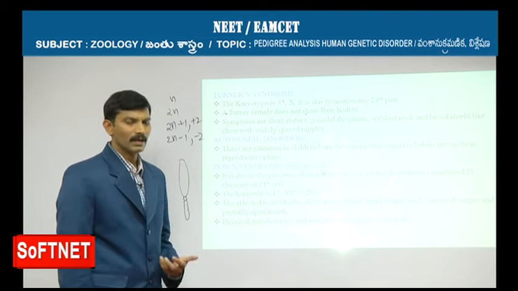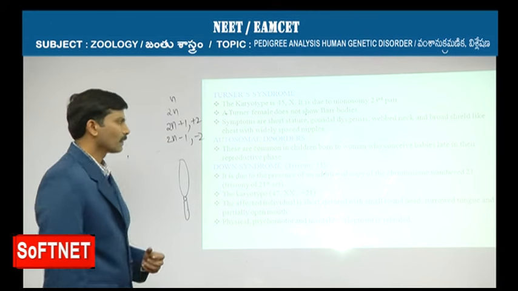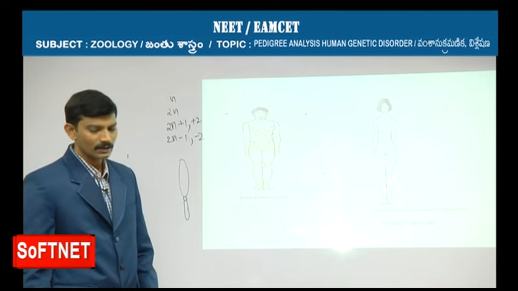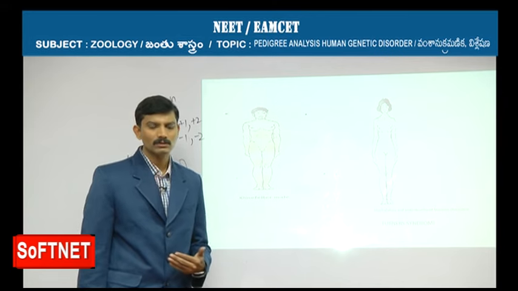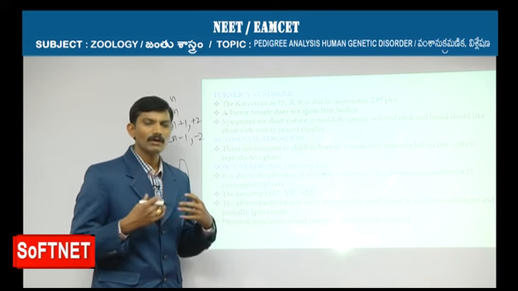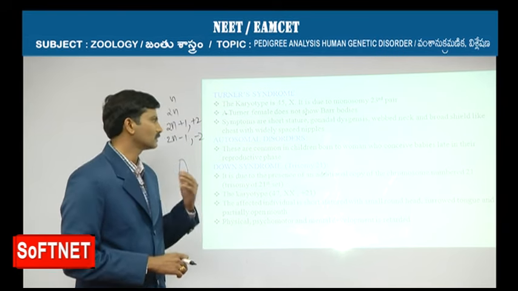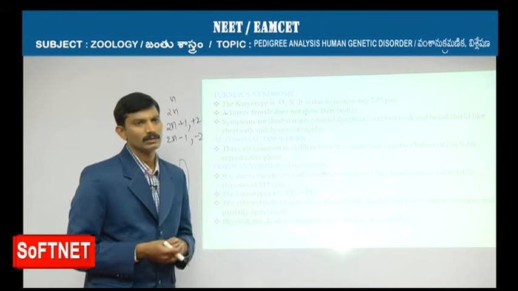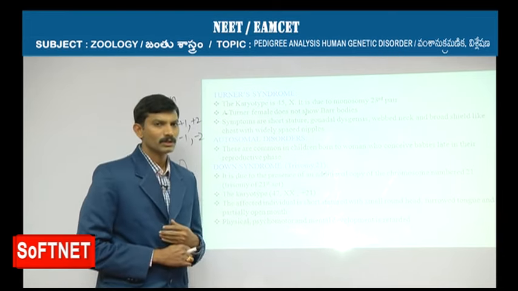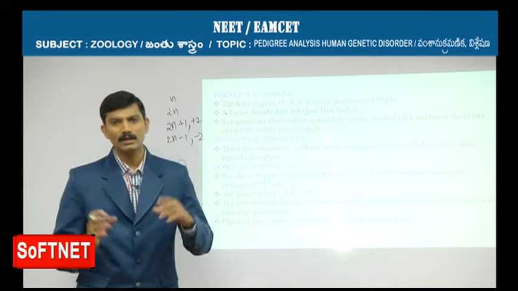So they remain females, and usually females are positive for Barr bodies, but Turner females are negative for Barr bodies. The symptoms include short stature, gonadal dysgenesis, a webbed neck, a broad shield-like chest, and widely spaced nipples. These are some of the symptoms that appear in a Turner female, and these are the allosomal disorders. Let's move on to the autosomal chromosomal disorders. They are more common in children born to women who conceive babies later in their reproductive phase.